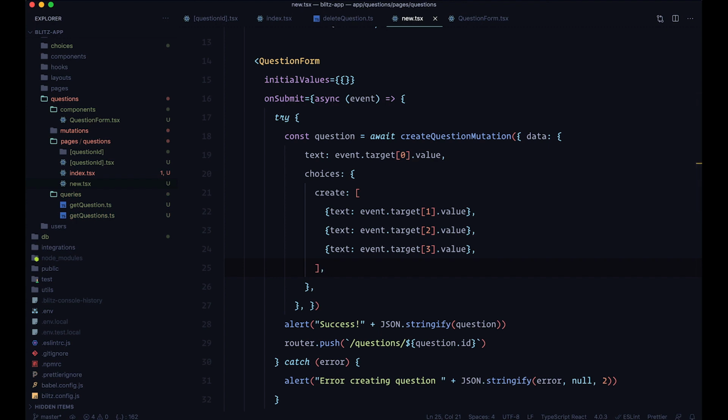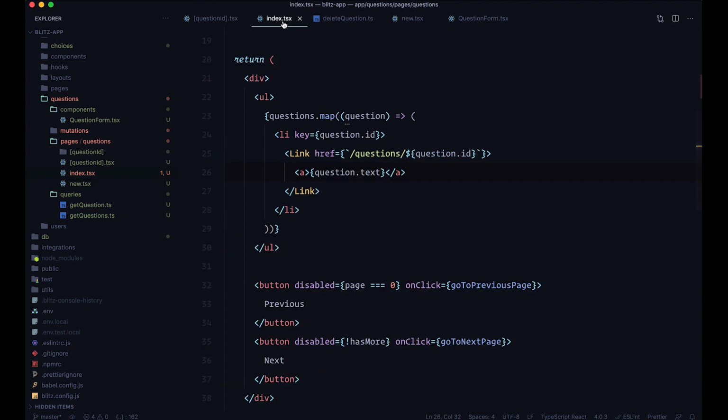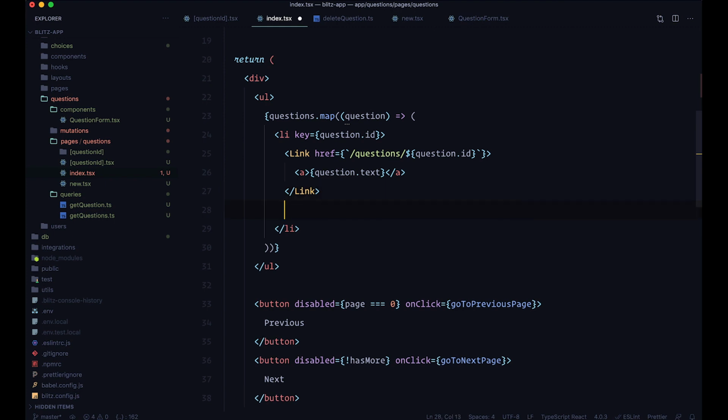Now we need to list our choices. So how do we list those choices? Well, actually very easily. We are just going to go to our index.tsx file, and right here below this link, because our choices are going to be another indented unordered list, we just do something like this.